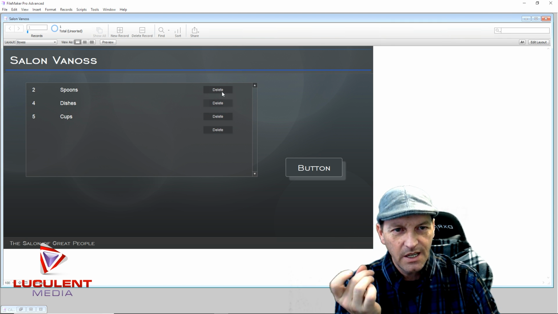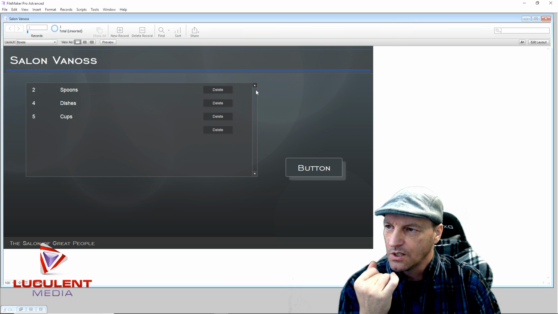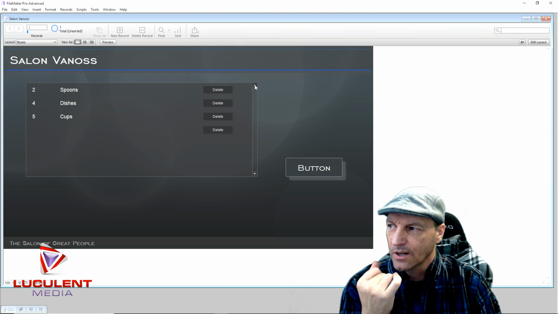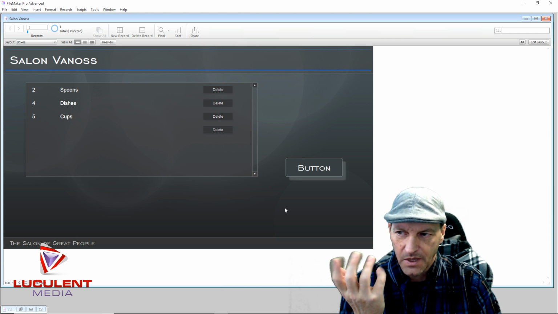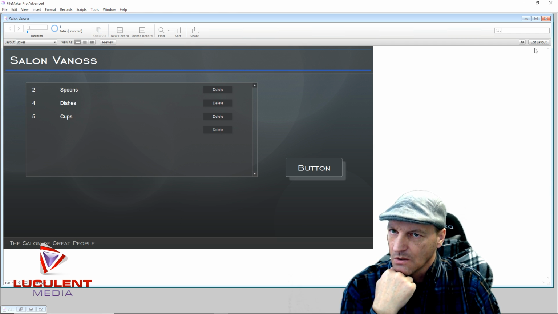And it will just create new records all the time. It'll just create as long as you want. And you can use this scroll button because it will scroll if you have enough records for it to scroll. That's kind of the big deal. But now that you're here and you're going, well, okay, how do I get back to this particular, how do I get back to here?